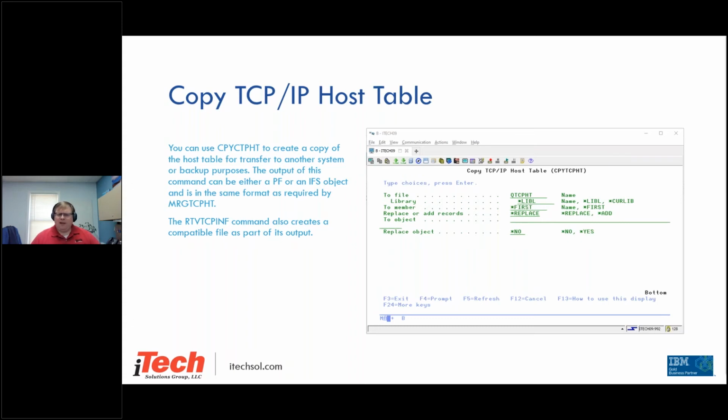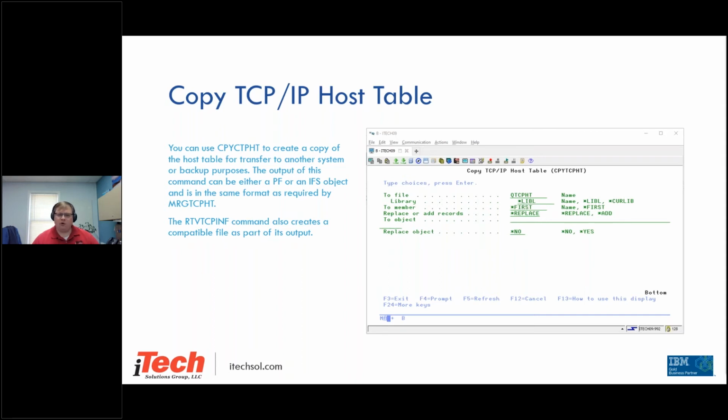But it also, if I'm not mistaken, a save config dumps that out to either QSys or Q user sys, I believe, at the same time whenever you do a save config. So I may be incorrect on that. I have to go look that up. I'm sorry, but that process runs, and one of those things in there is that host table.